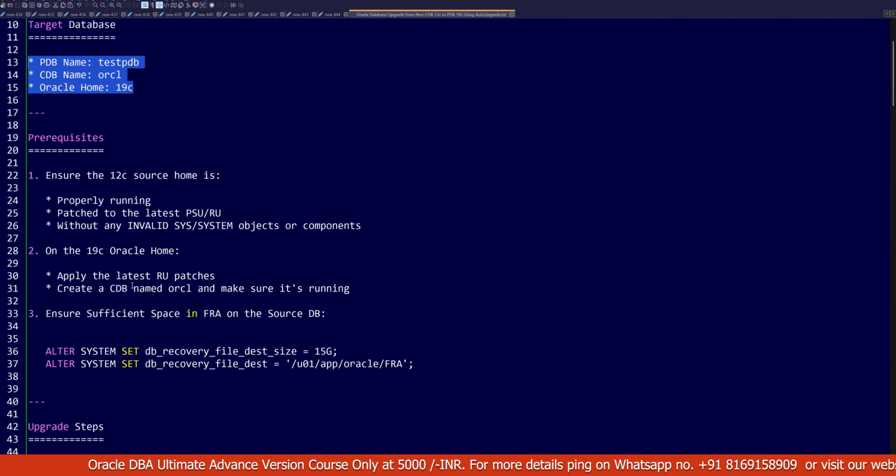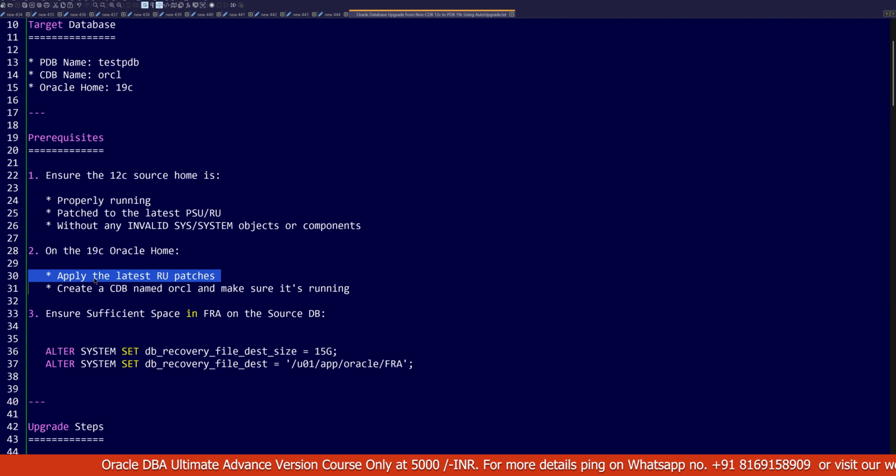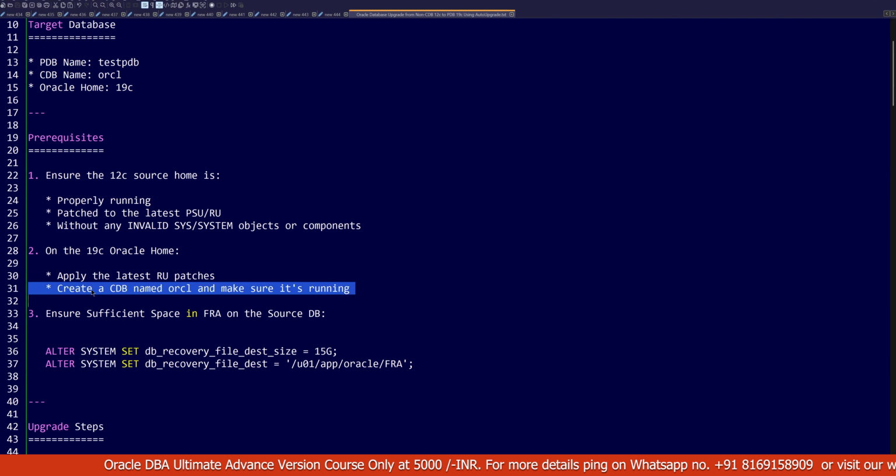There are a few prerequisites that you have to follow before you upgrade the database. Make sure you apply the latest release update patches to the 12c home, and there shouldn't be any invalid objects under the SYS and SYSTEM users. That's one of the prerequisites whenever you are doing any major database upgrade. Now on 19c, you should have the latest release update patch. Make sure you create one container database.